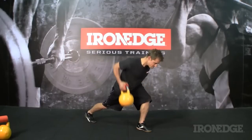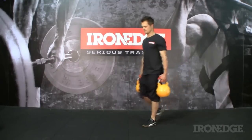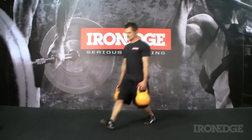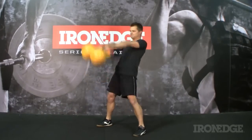Even kettlebells — but remember, this is a grip training tool, so you won't be doing your regular cleans, presses, or snatches. What you will be doing is rows, renegade rows, walks, lunges, and swings, that will really open up a can upon those forearms and make it feel like you're challenging an industrial crushing claw to a game of mercy.